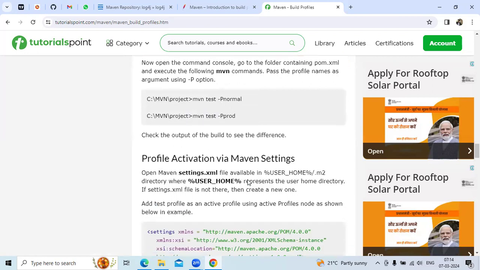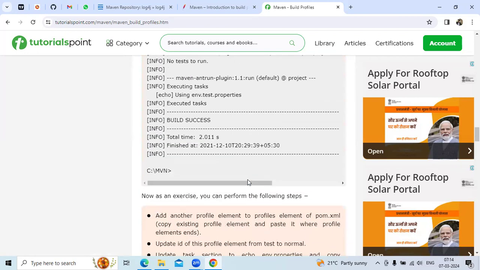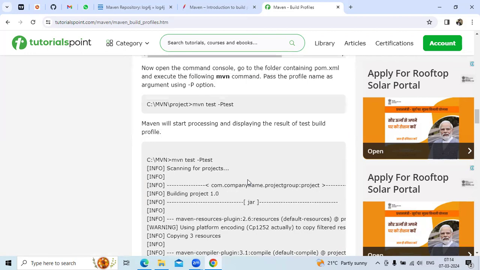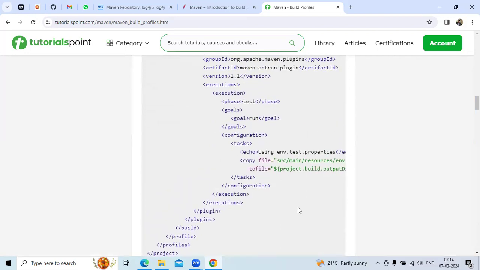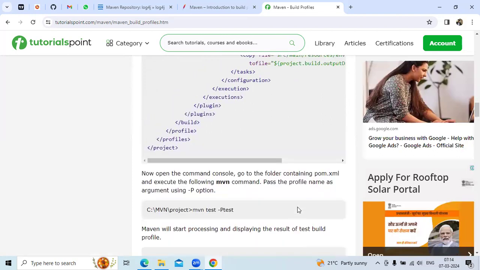See how I can invoke this. So this is the command to invoke your profile. mvn, Maven, package, whatever phase you are running.